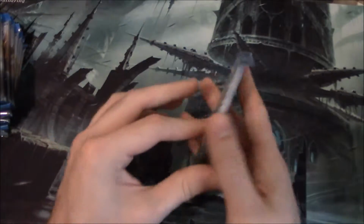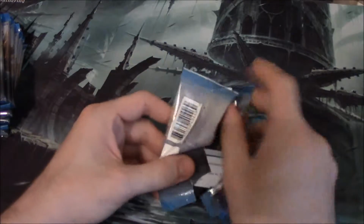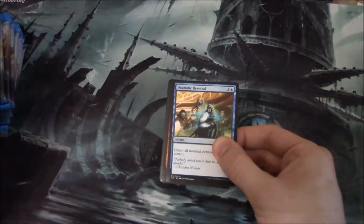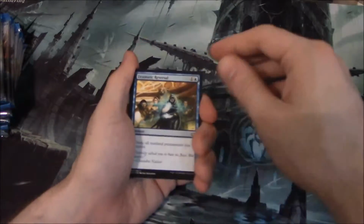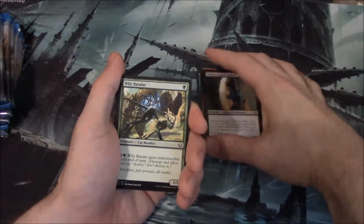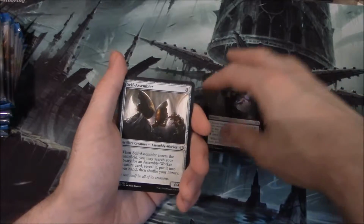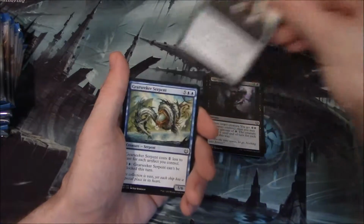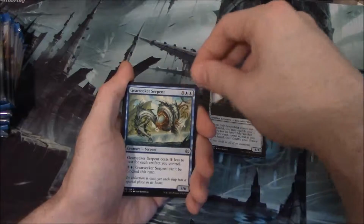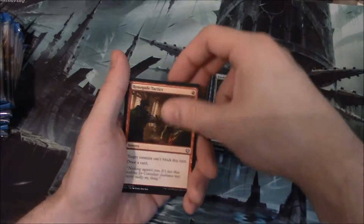Pack 3. We have more denial, or not denial, sorry. I'm getting confused with another card. More Reversal. Another giant. Get that Club Security. You and your cat monkeys. Die young. There's the Assembly Worker. I thought there was an Assembly Worker in here. Anyway. Serpents. Another Fireforger Puzzle Knot. Renegade Tactics.